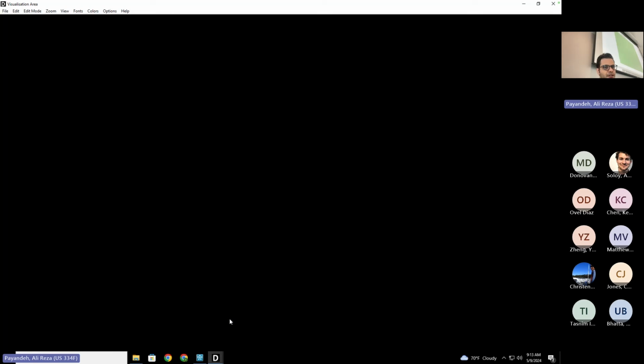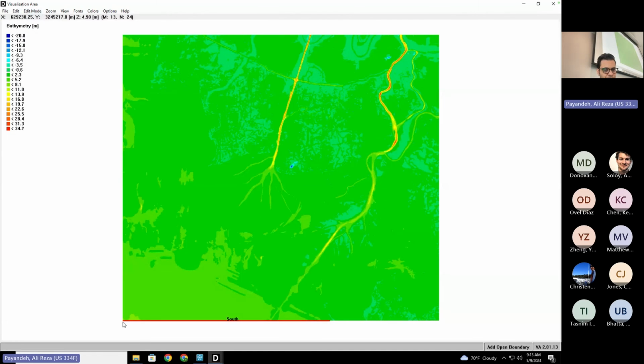And then again, let's add another boundary for the lateral boundary. So for some reason, for the west boundary, I sometimes have to do it a couple of times. So you may have the same problem here.